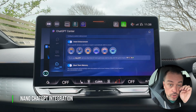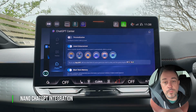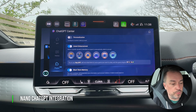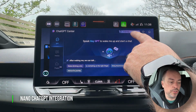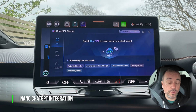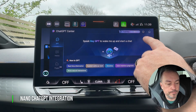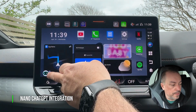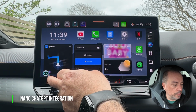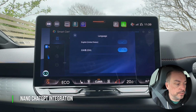You can turn short memory on to remember common prompts that you might have used, so that you can use those in future prompts that you ask it, which is quite handy with ChatGPT. Up here, we're on a trial plan. We've got 831 credits. And obviously, you can buy more credits if you need to. You can actually redeem them, renew them, and so on. There's another option here at the bottom that basically you can toggle it between the English and Japanese language.